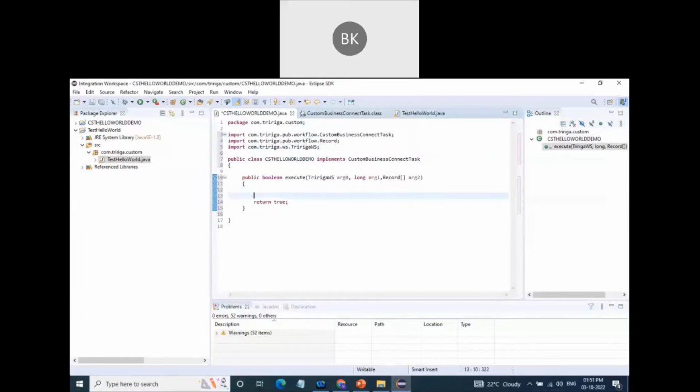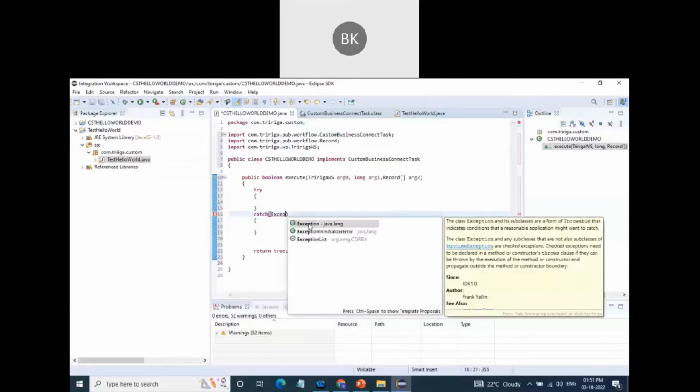After that, in Java, whatever logic we are writing should be under a try and catch block. So what is try and catch? I'll explain once we have code available here. So let's have a try and catch. Exception.